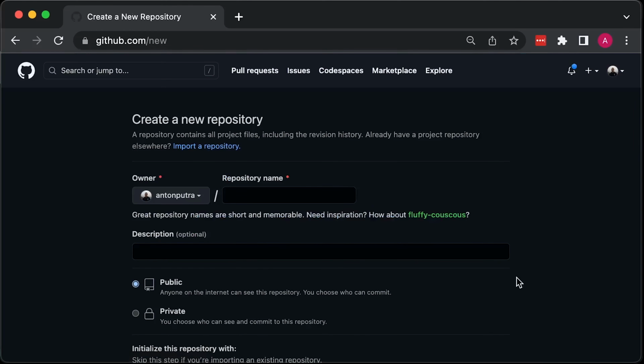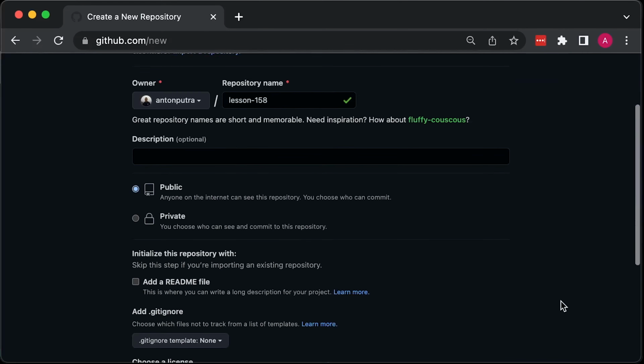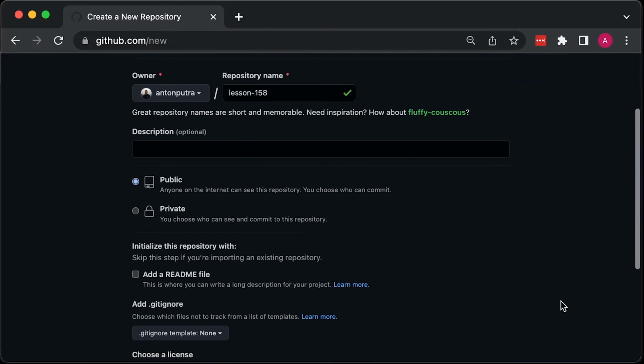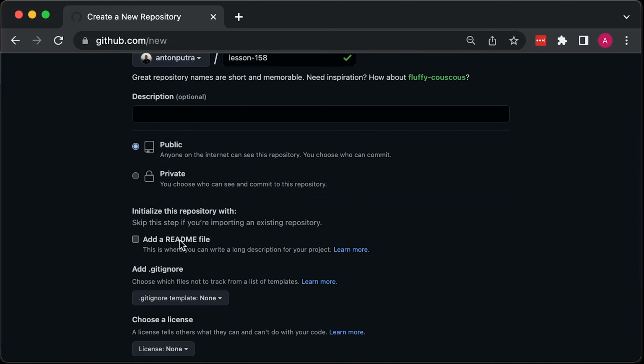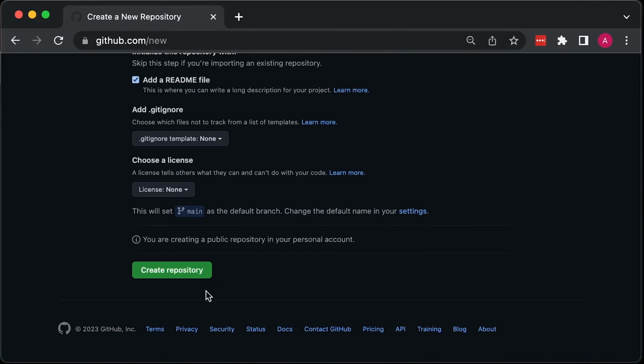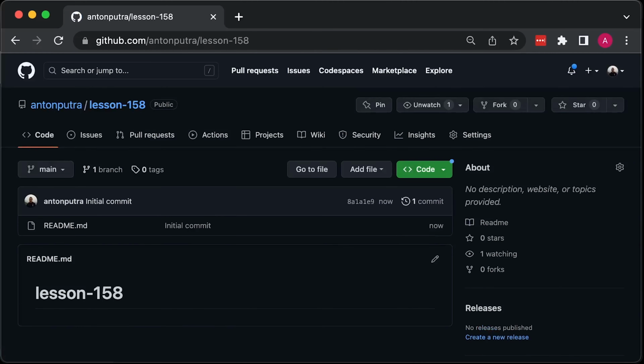First of all, let's go ahead and create a public GitHub repo. You can call it whatever you want. It will contain Kubernetes YAML files and a Helm chart. By modifying the content of this Git repo, we'll operate our Kubernetes cluster. That's why it's called GitOps. It should be a public repo, and also add a README file so that we can clone it.